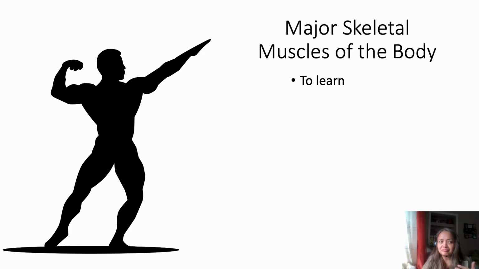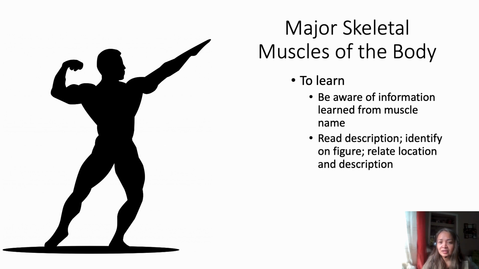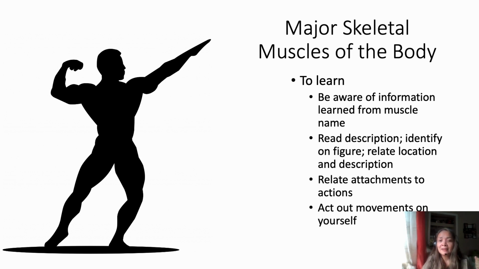And to help us learn all the skeletal muscles, learn from what information is there in the name of the muscle. Read the description, identify it on a figure, on a model, on a picture, relate the location and description, relate the attachments to the actions, move your insertions to your origins, and then act it out and move those bones, contract those muscles on yourself.